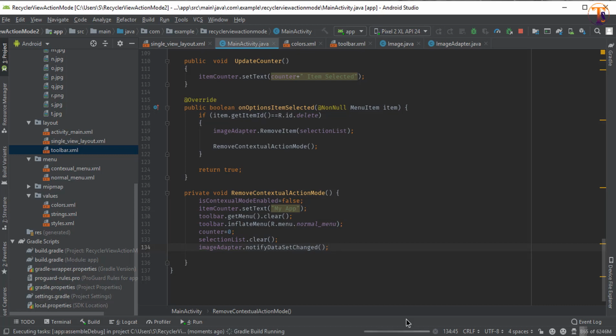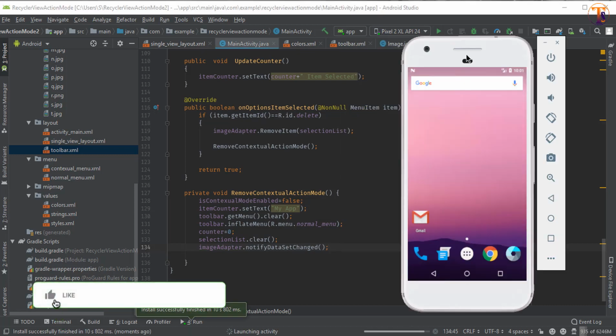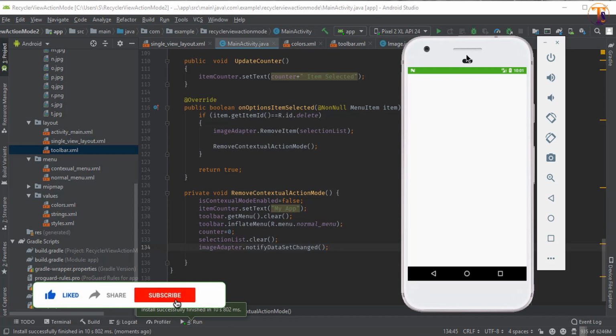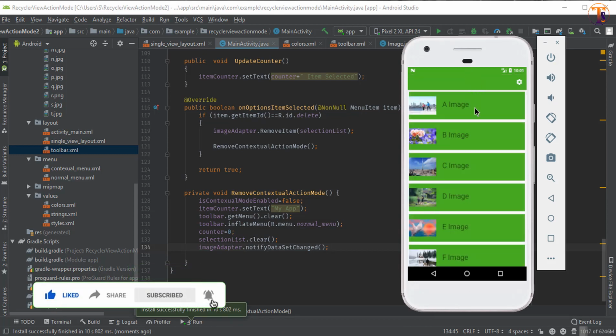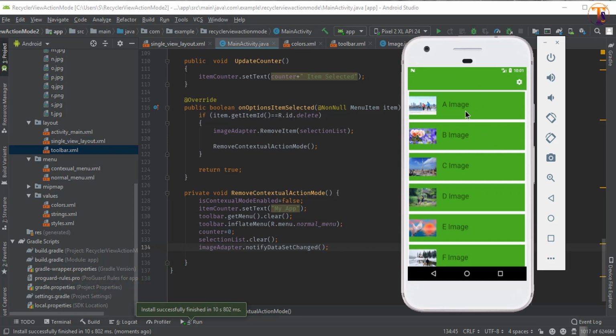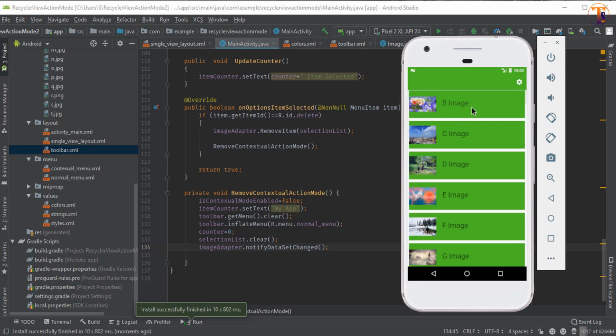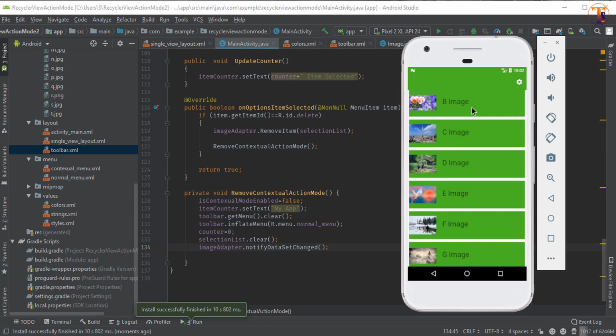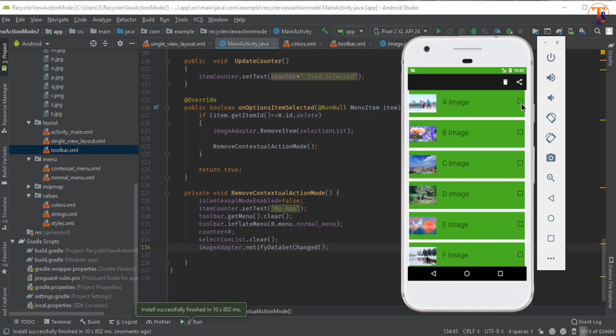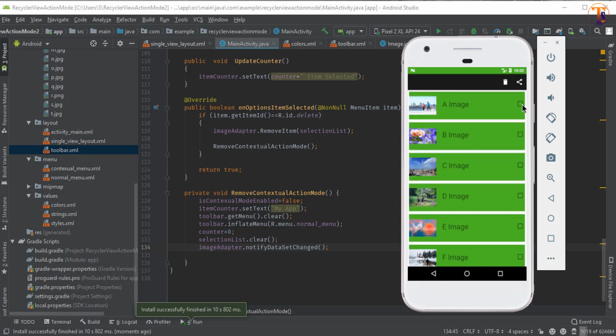Now let's run the application again. Okay, our application successfully running. Let's long click on any item. Okay, our contextual action mode is enabled. Let's add any item to our item selected. Okay, now here you can see items are selected.